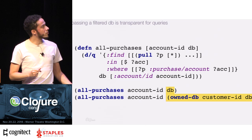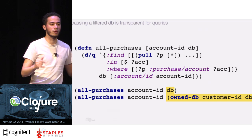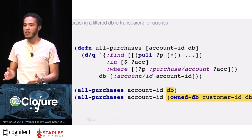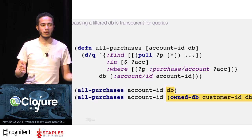There is a performance impact — it's obviously faster to pass the full database — but it's a price you may be willing to pay if you want to be really safe and know that nobody can write a query that will leak data and destroy the image of your company.